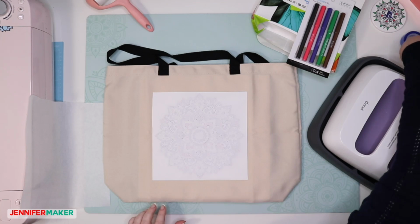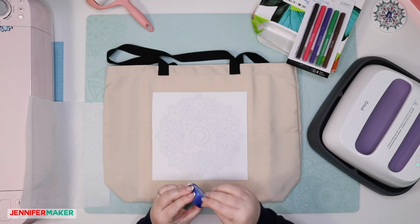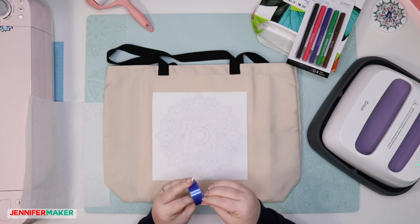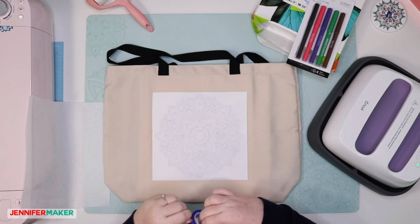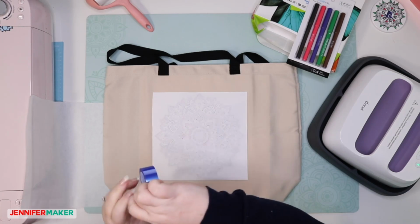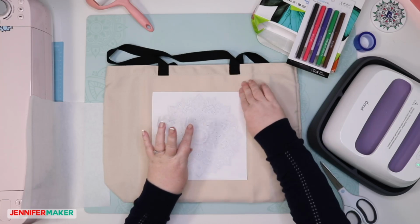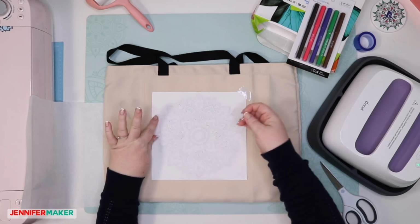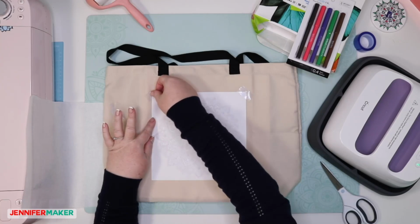Tape the corners down. So we've got our Infusible Ink heat resistant tape here. So you're not using just any tape, you're using the heat resistant tape. That is important. We don't want anything melting into our projects. So we're going to tape it down so it stays in position. Make sure, again, we have it nice and straight, so it looks pretty good.